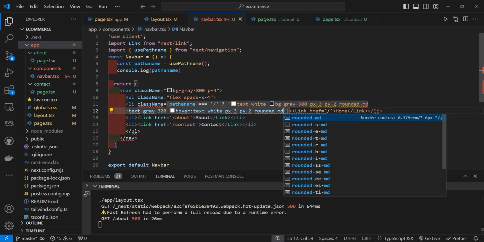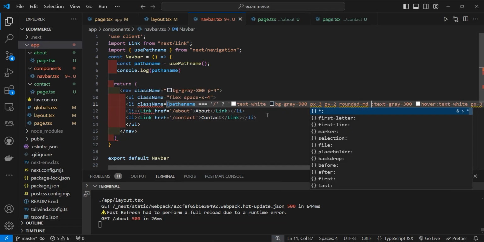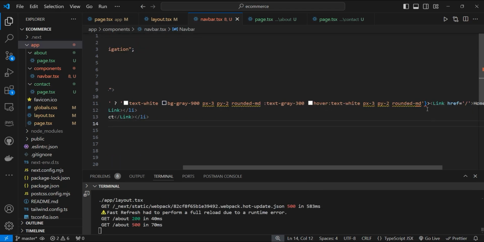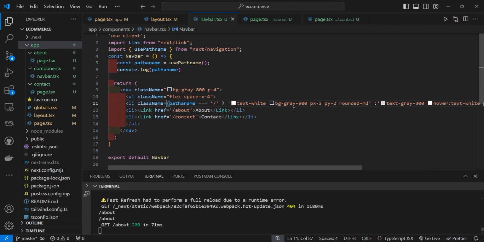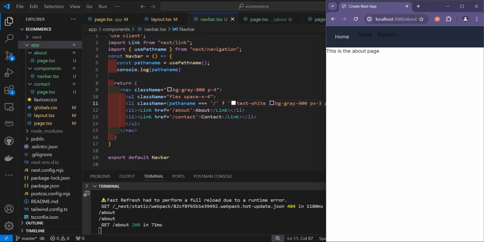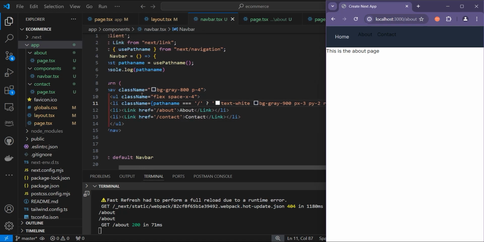Now let's make it bigger and keep this in one line so we don't get the error. We are getting an error here, so this should be a separate element for classes, and also specify it here. Now the error is gone. Let's go back to the browser. As you can see, the text style changed and it is a white color, and when you hover it becomes even more white. Now let's apply all this style to both of these links.